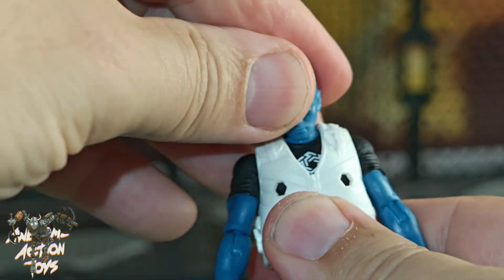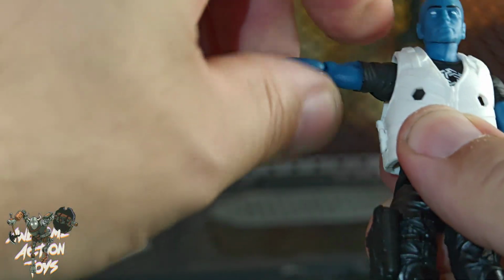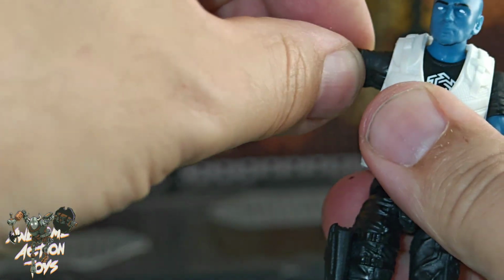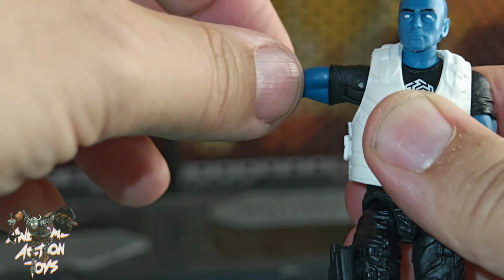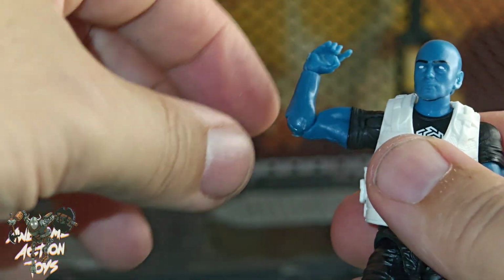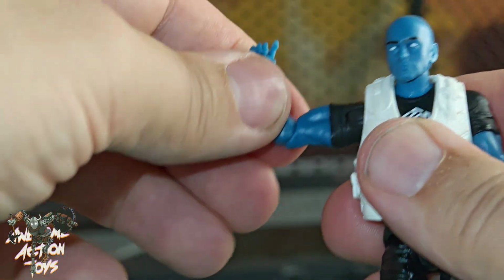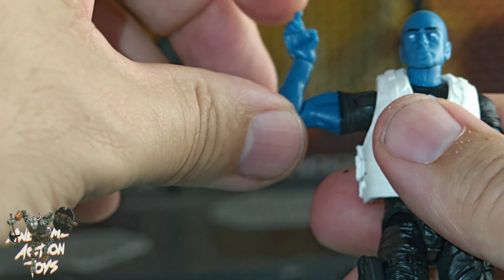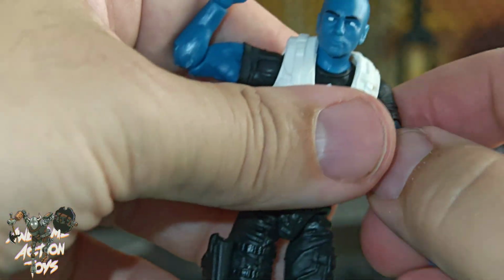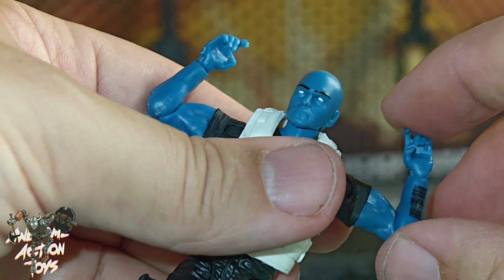So, articulation. Left, right, down, up, and a side to side. Shoulders all the way around. Lateral raise, super, super good. I can't do that much lateral raise. Is that a shoulder roll? No, not really a shoulder roll, but it's some movement. Bicep bend is sort of that click into place. I mean, you can get in between that, but it's sort of comfortable either locked or bent. And you see he's got gun articulation on this hand, which is really good, and it can also turn. And then this one again all the way, and this one's gun articulation too.